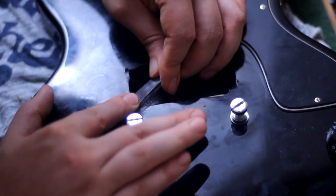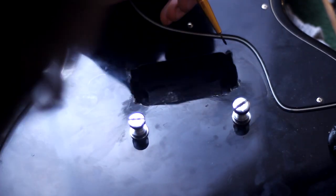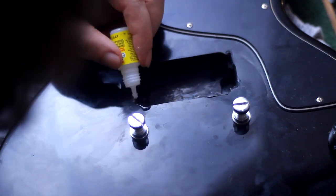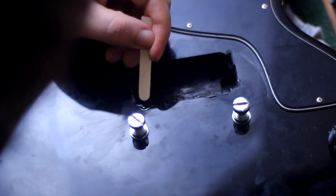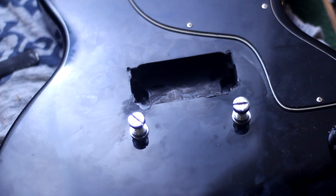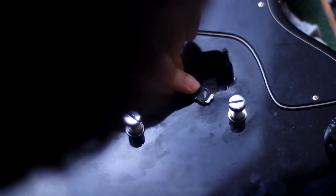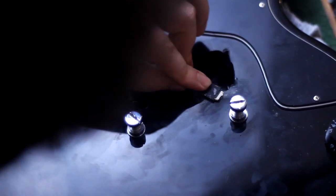So then I do the same thing on the other side. You can see that it's smooth now, so I come in again to do touch up with the black acrylic paint. Then I flood those areas again with the super glue, and you can see here I'm using a popsicle stick to kind of smooth it out just a little bit. I let those dry for 30 minutes and then I started again with the little block in the 600 grit to knock them down flat again. Then it was time to move on to 1200.